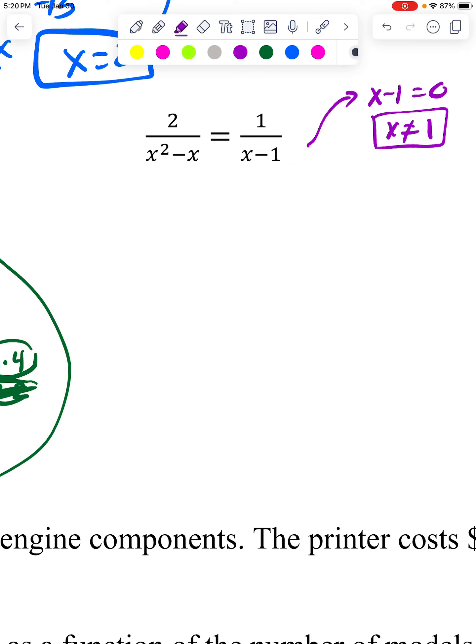Over here, this one's a little trickier because x squared minus x will equal zero. I have to factor out an x. And if x is 1, which we already knew was excluded, I'd get a zero on the bottom. But here, I can't also use zero because if x is zero, I'll get a zero on the bottom. All right. Those are my excluded values.